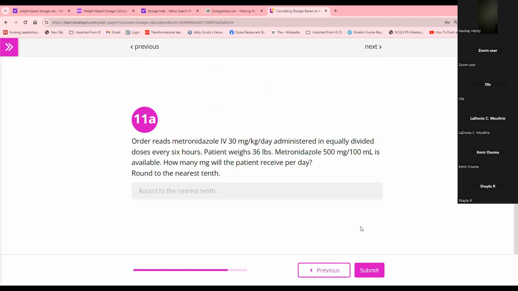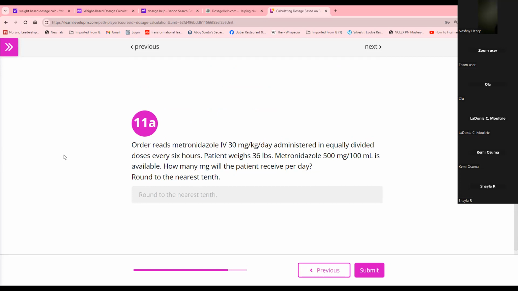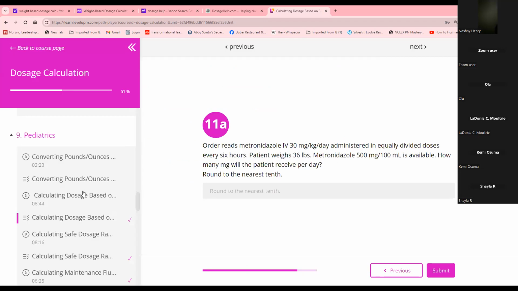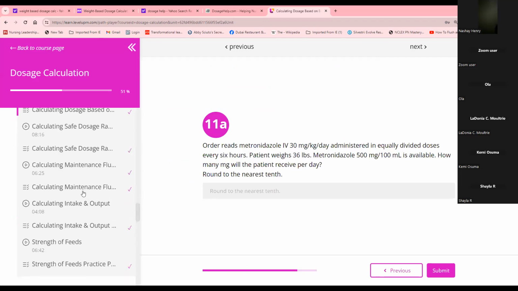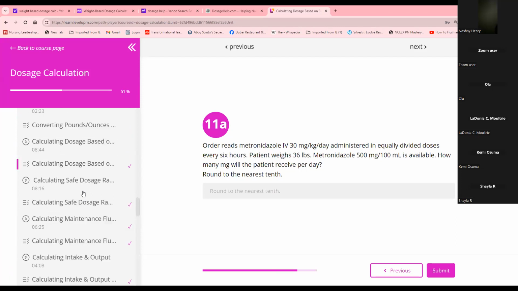Okay, try another one. This is gonna be the last one because I told you that the last time, right? I just want to make sure you guys are good on these. Can we start on another one? A different type? You're ready to go to a different type now? Okay, what else are you guys struggling with? The IV drop factor? If you don't mind. I don't mind. That's what we're here for.